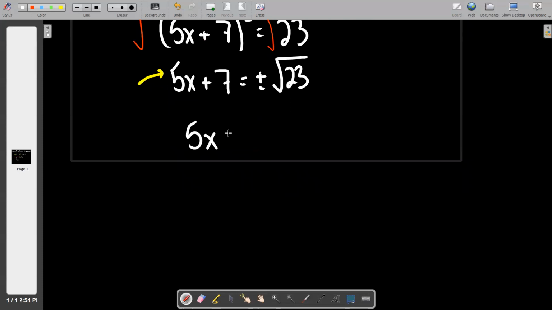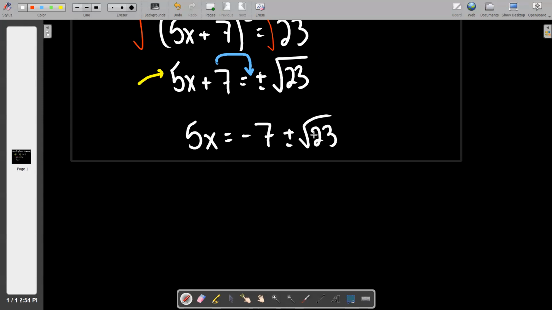Solid. So remember, when we move the 7, we want to very meticulously and purposely tuck it right where I'm pointing with that blue arrow. We always put the mover in front of the plus or minus. Like it used to be a positive negative, it becomes a plus or minus. We talked about that. And so I don't know if you could hear Jordan, but she said 5x equals -7 plus or minus root 23.